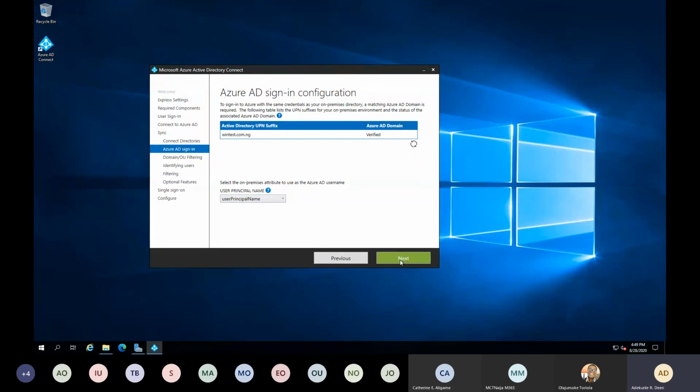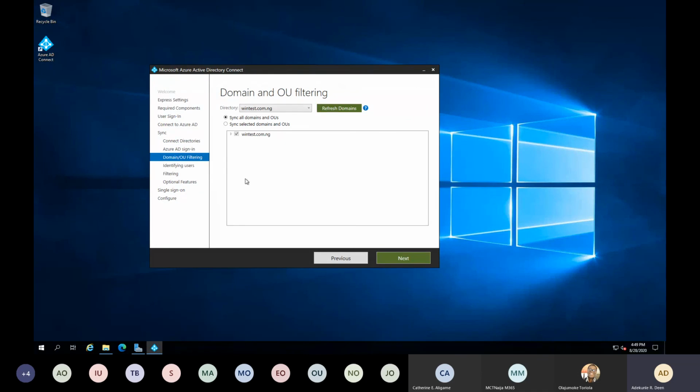It gives simplicity. So I click on next, and this is where I define what I want to sync to the cloud. I can choose to select all, which syncs everything, but there are so many things you do not want to sync to the cloud. So why not just choose what you want to sync? I can uncheck from the root, then check what I want.